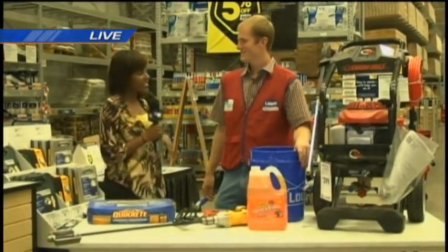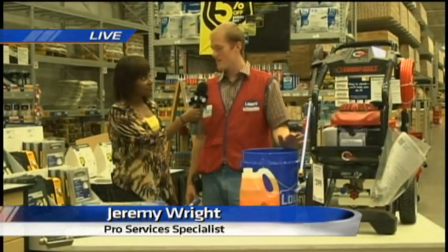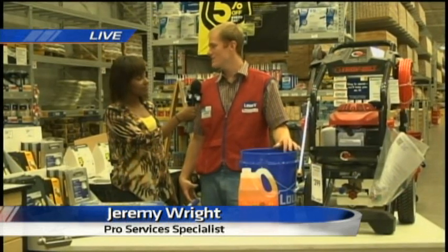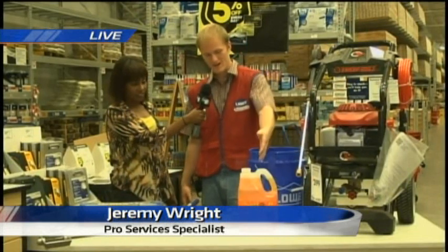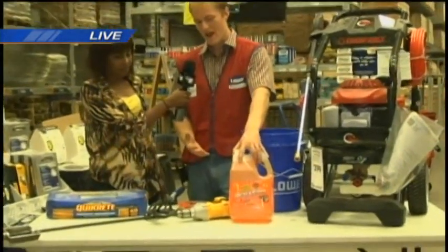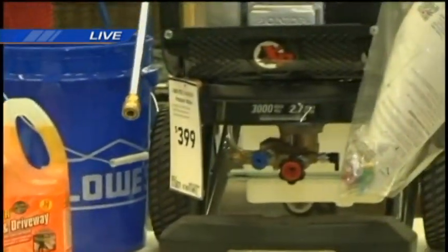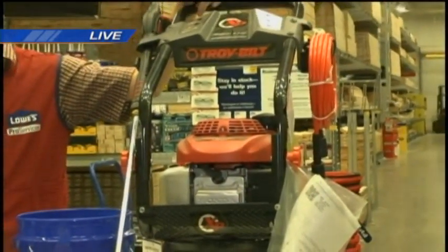Jeremy, what are the steps that people need to take to resurface their garage and driveway floors? The first thing is the preparation and making sure the floor is nice and clean, so that way the resurfacing compound will actually adhere to the old floor. So what you want to use is a concrete and driveway cleaner. You just need something that has at least the concrete cleaning portion, and you put it through your pressure washer. You're just going to spray the heck out of your floor and get it nice and cleaned off.